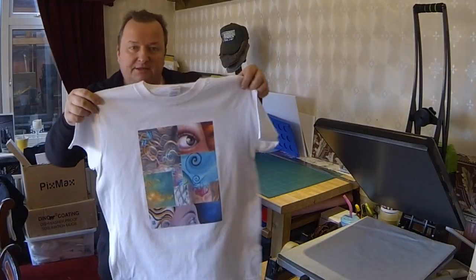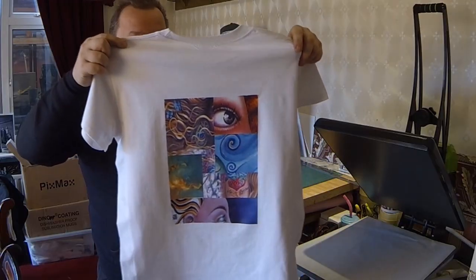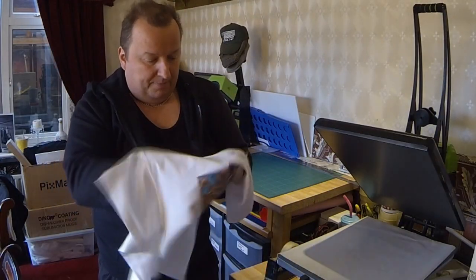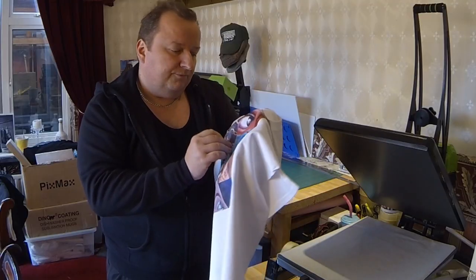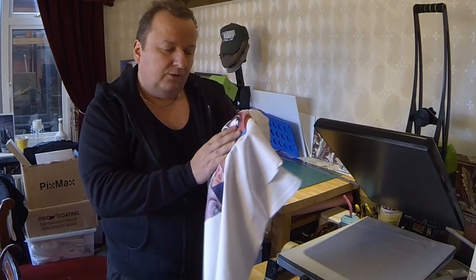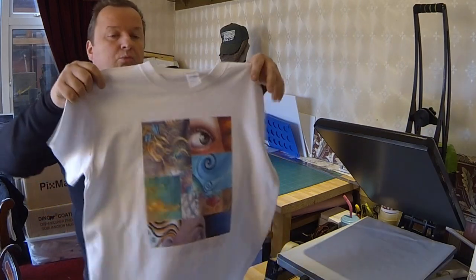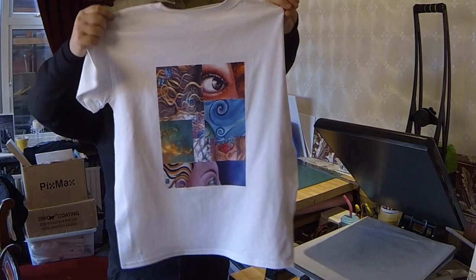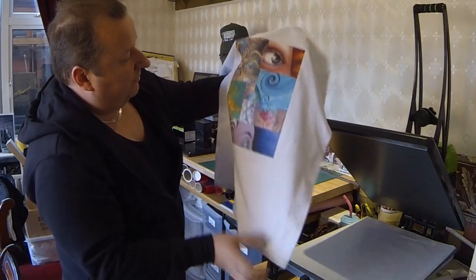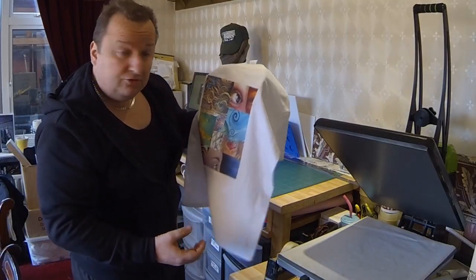So there you go. Yet another successful print on both sides of the garment there, as you can see, using two totally different medias, and the texture on both. In fact, I would say the Sublijet cotton product feels a bit more like a vinyl or a transfer, but both of these actually will improve with washing. So I don't know whether you can see there's slight colour differential, and bearing in mind I haven't done any colour alterations to that whatsoever. All the details have come out absolutely fantastic in both images, and they will actually improve with age once they've been washed a few times.